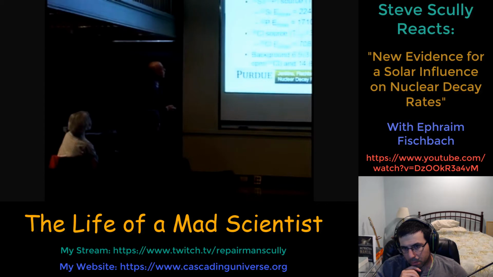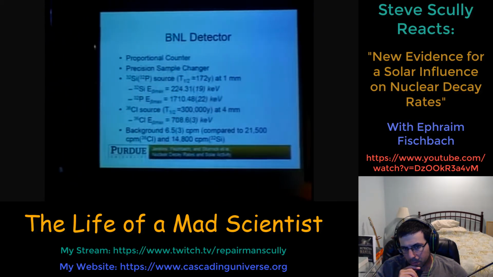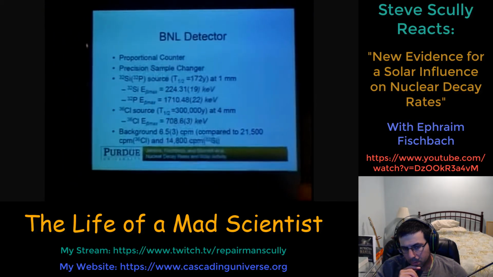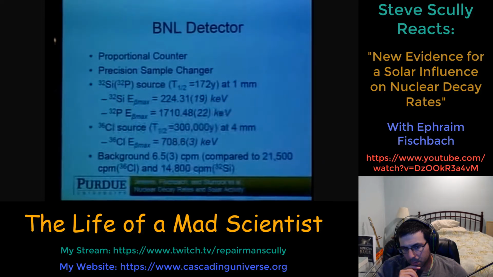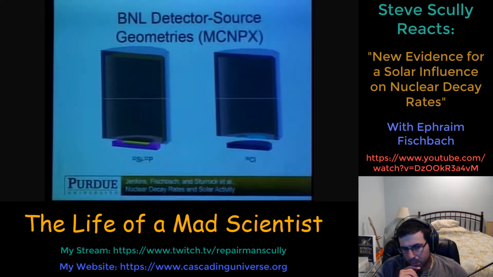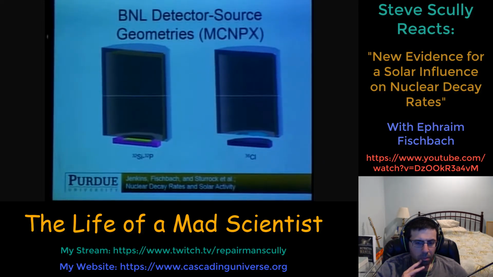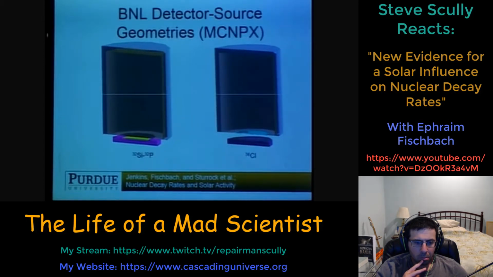Now let's talk about environmental sensitivities. As I said at the beginning, and coming back to this at the end, these are all the numbers we use. We've modeled the Brookhaven and PTB experiments. Here's the Brookhaven experiment. Here's a picture of how we modeled the detectors. We actually have the apparatus. We have the samples so we can measure everything.